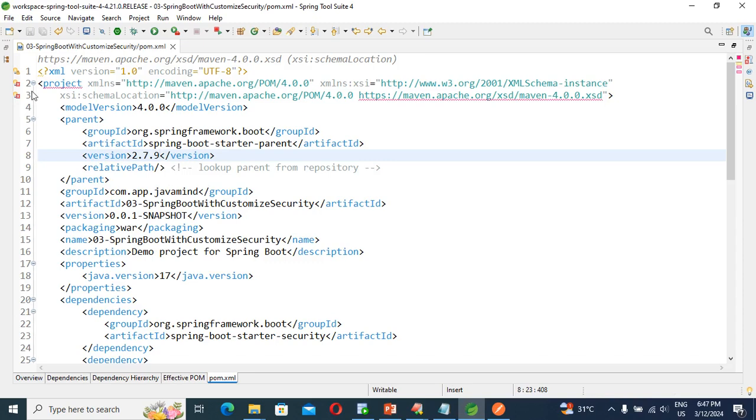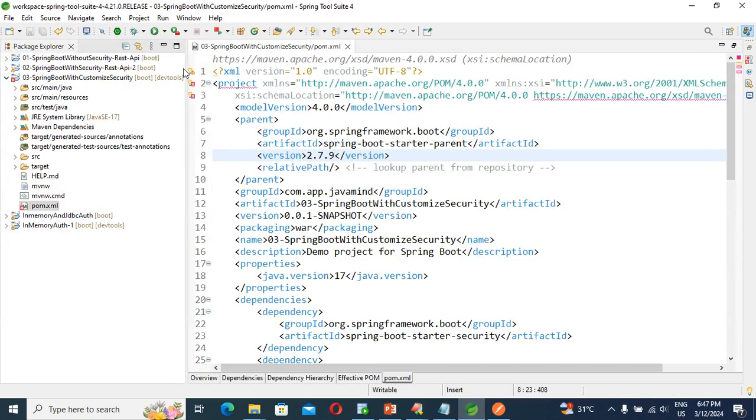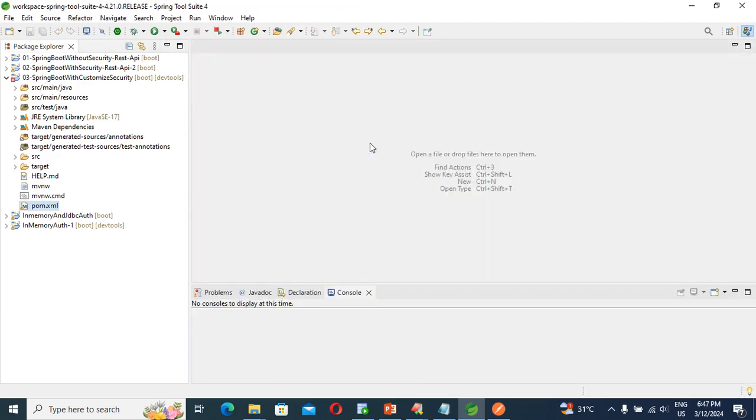Okay, so now let's go inside this project. So guys, first our motto is we are going to create one banking application, so we will have different types of endpoints. I'm not going to create any UI things here, guys. I'm just creating one REST controller. In the REST controller, we will have different types of endpoints.